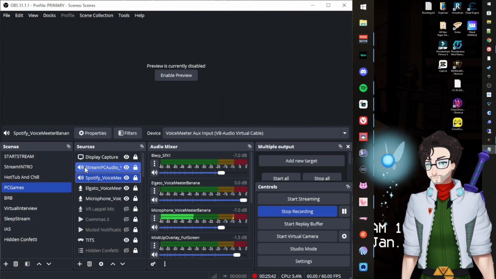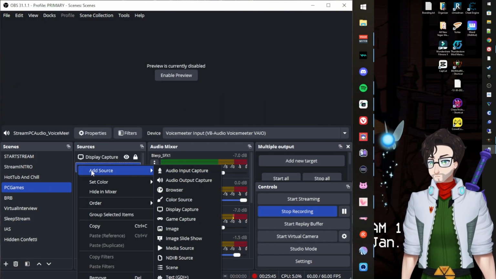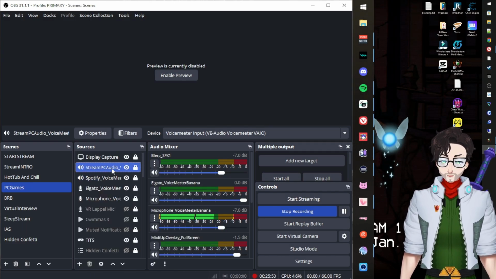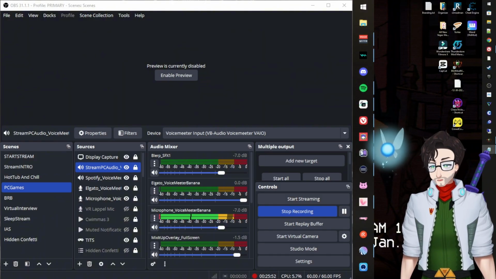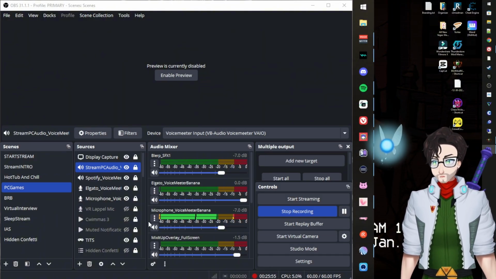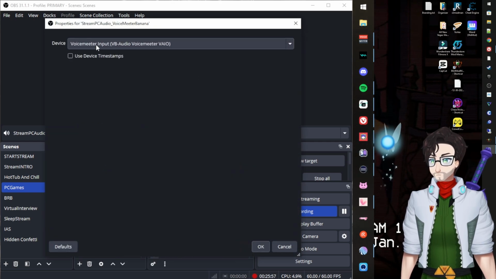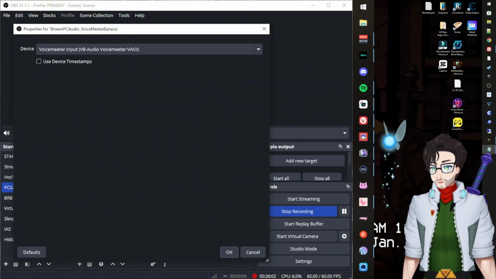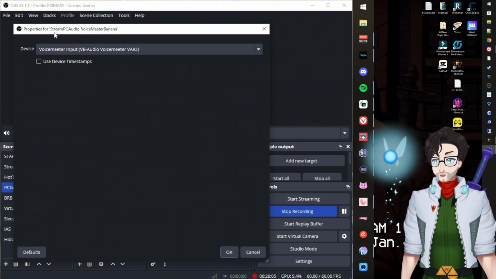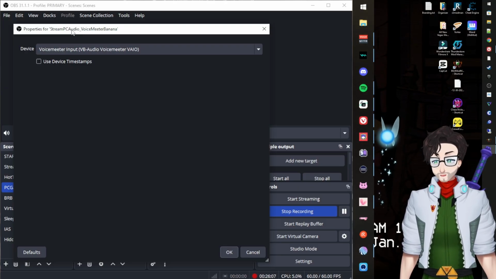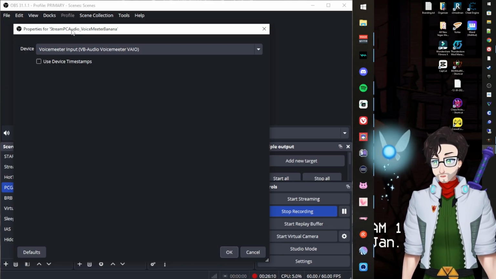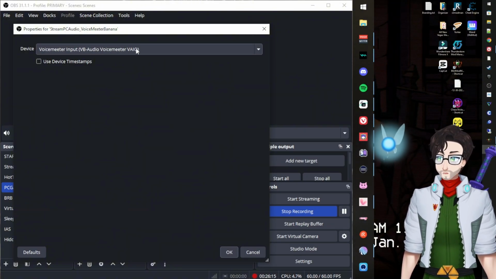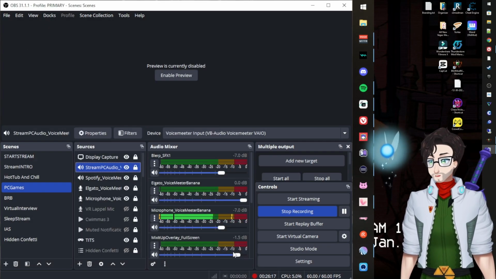And then hit OK. You're going to add another audio output capture. It's really important to distinguish between these inputs and outputs, because they can capture from here or they'll capture from somewhere else, and you don't want to mix that up. And this is going to be your generic desktop stuff, which is this desktop VoiceMeeter input right there. You're going to name it Stream PC Audio, because this is basically everything besides Elgato, Spotify, and our microphone. And we're going to select VoiceMeeter Input, VoiceMeeter VAIO, very important, and hit OK.